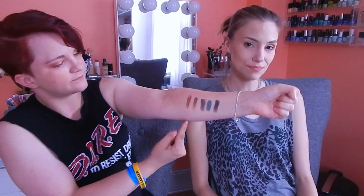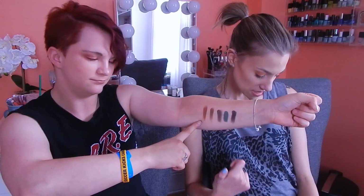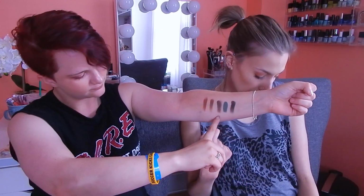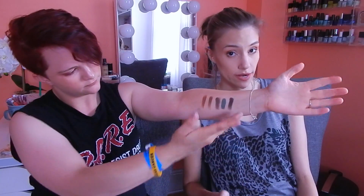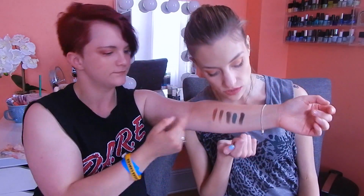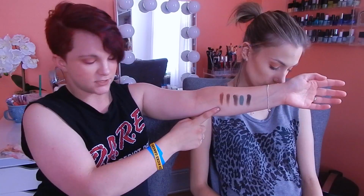Then we're going to show the bottom row, which is just your darker colors. So that's the bottom row. First you've got Alabama, Sweet Home Alabama. Whiskers, Bubs, Smash Lee, and Lou. Smash Lee is the one we're having a fit over. That is the most metallic-y. It's like Christmas on your arm, like emerald green.